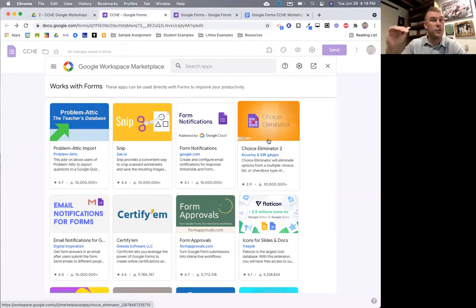It would only have Tuesday and Wednesday. And if Sue selects Tuesday, that's gone. It's cool because Google Forms doesn't do that inherently. You need a third-party program like Choice Eliminator 2 as an add-on in order for that to work.